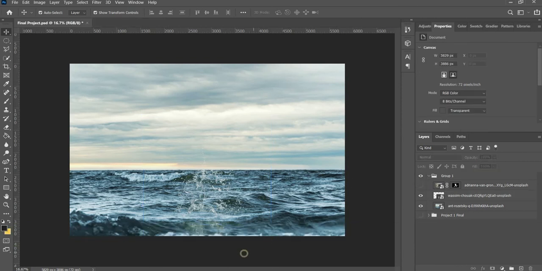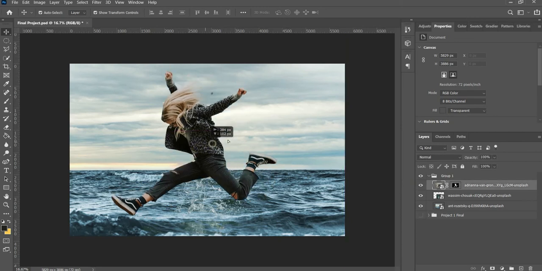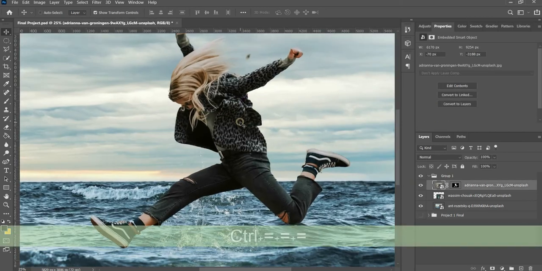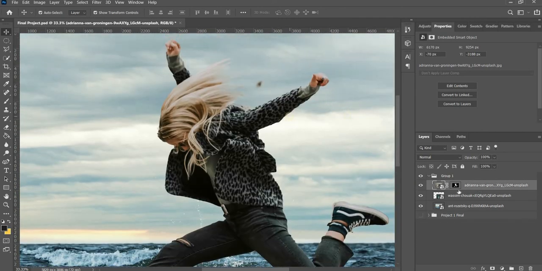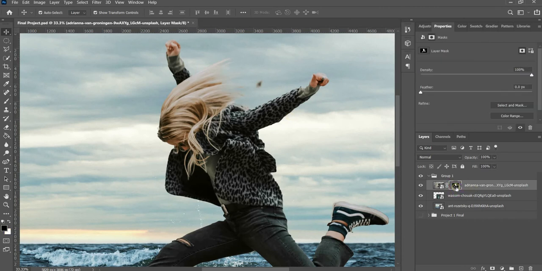Now, at this point, we would have pasted our lady friend in, and we would have selected her and put the layer mask on, but we've already done that before. So if you weren't following along in that bit, just jump back a little bit and follow what we did about 5 minutes ago. As we can see though, our selection wasn't fantastic. There's this black dot here. So we're going to get rid of it.